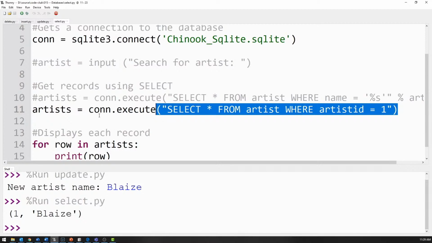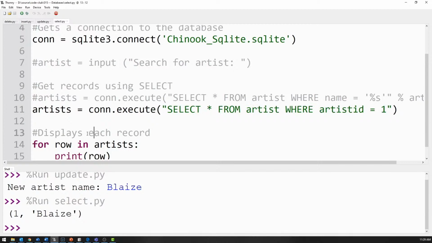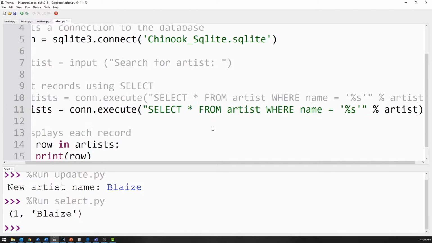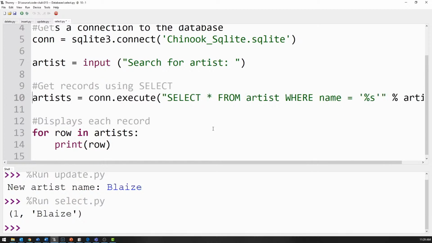So I have updated that new data in my database for this particular record right here. If I was to open that up in the actual app too, I would still see that data change as well. But I'm using code, so I can just change a single command right here and get back new data. So I'm going to do this to get it back to what it was, and that way when I check it in, everything will be as is. So let's go look at a couple more examples. Let's look at insert and delete.